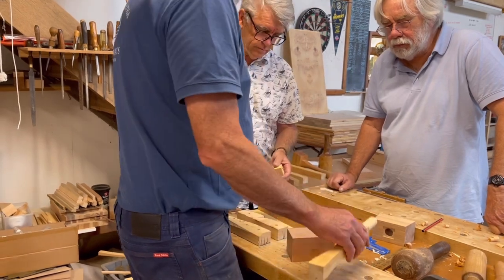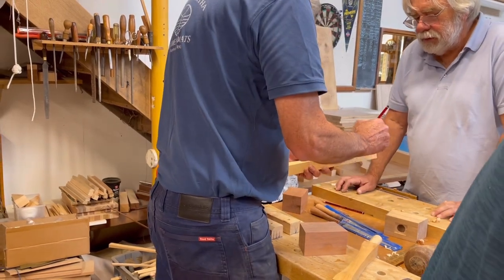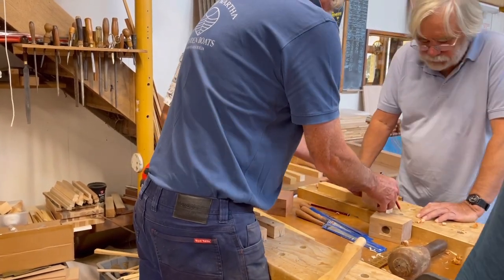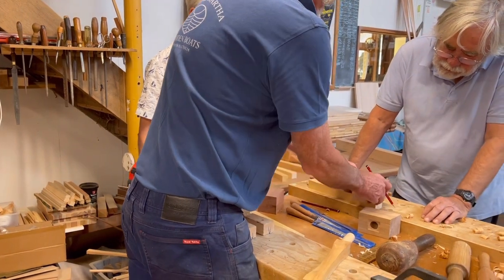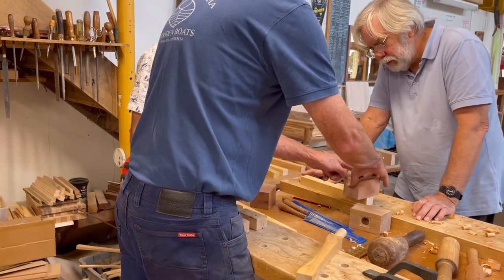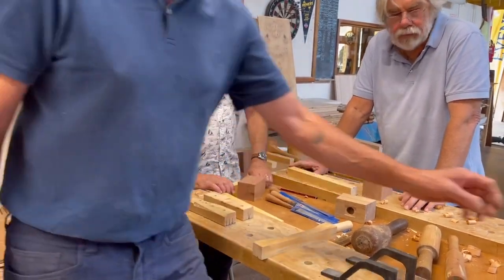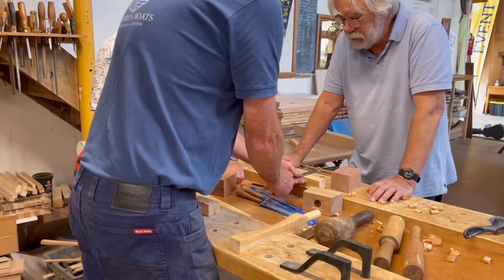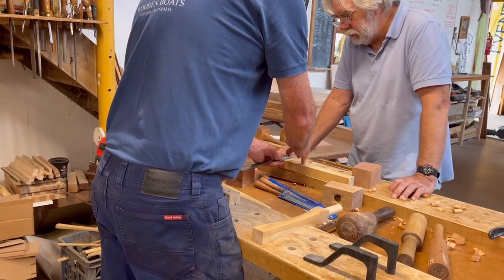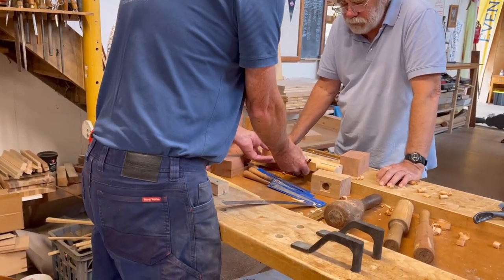So what we all need to do, what did we say, Bernie? Which was the head? This was the head. Now, if we put that block on there flush, leave a bit, remember we're gonna mortise it. And put a little mark there. Then we want to have a shoulder on it like that. So what I did to create that shoulder, I just come in that far, and then I did the same from that end.